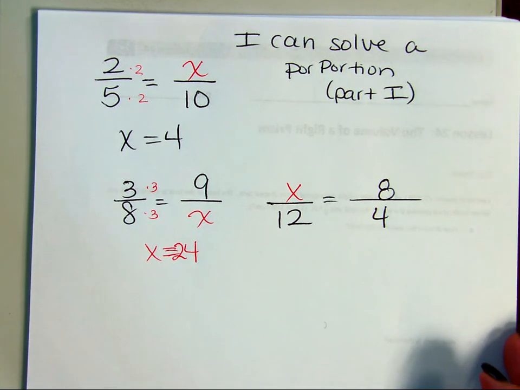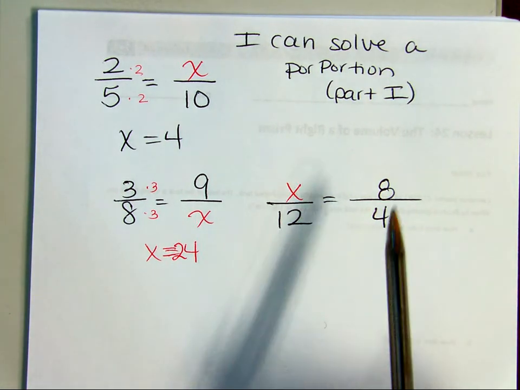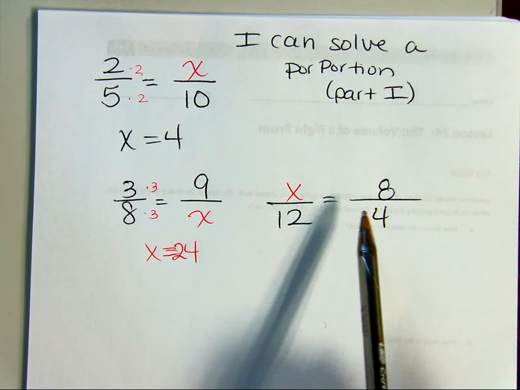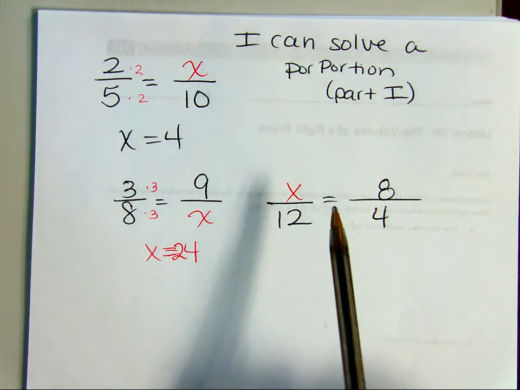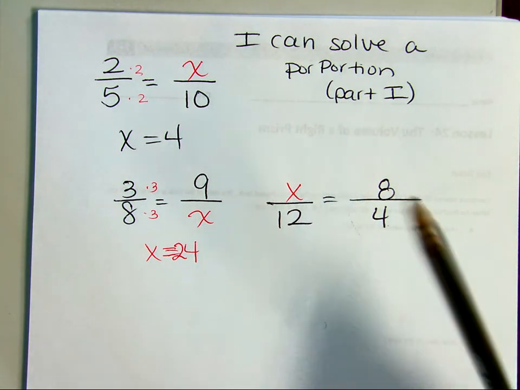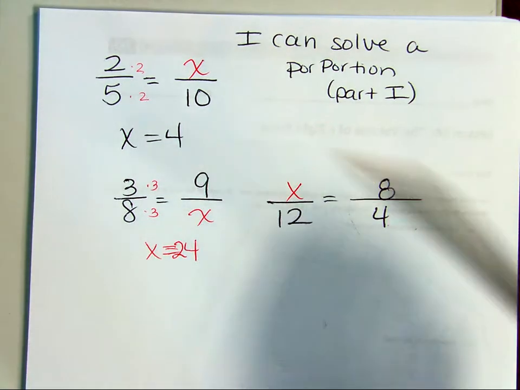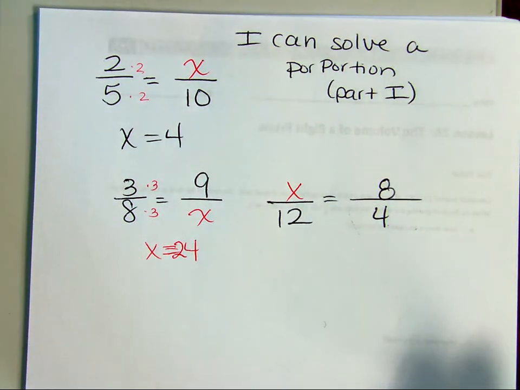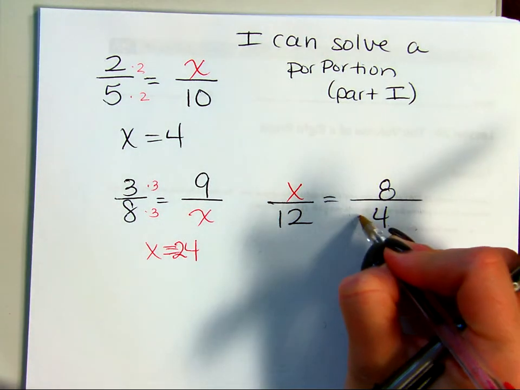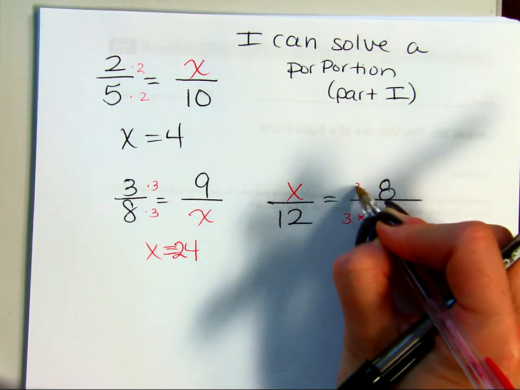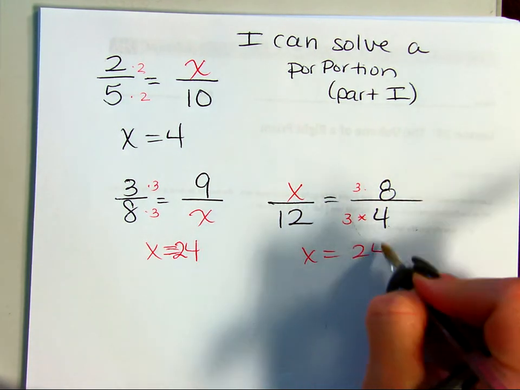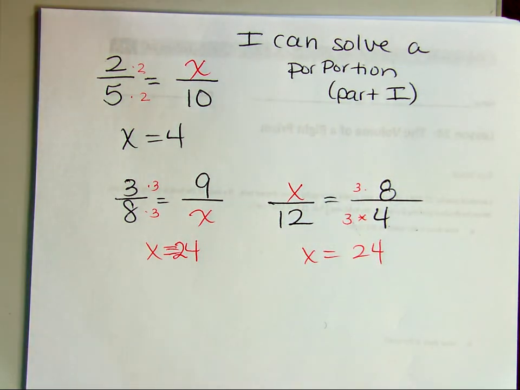Yeah. So first, you want to know what you're doing. You're either starting with the smaller and using multiplication, or you're starting with the bigger and dividing, or you can do cross products. But again, when they get a little bit bigger, the cross products one may not be the best. Yes, times 3 times 3, so x is also 24 here. That was weird. Okay? All right.